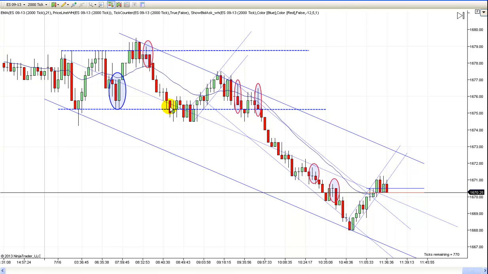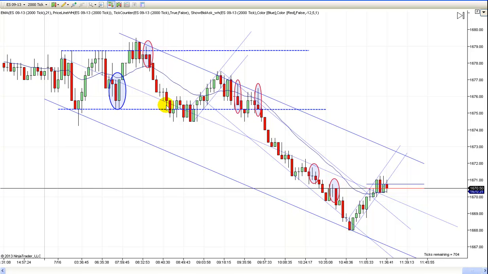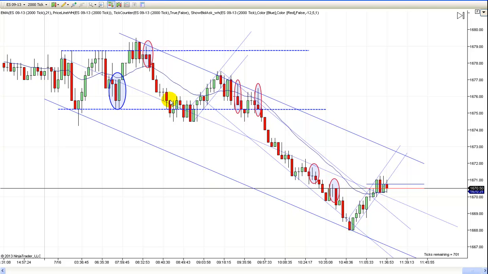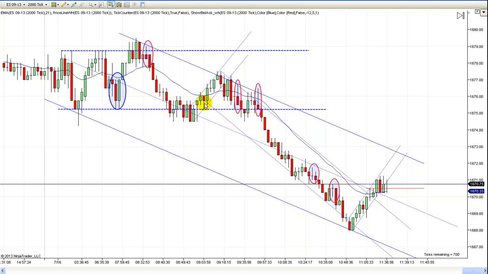So this one you did get some runners, but what I do is exit as soon as we bounce off that line and start to overlap. Could it go lower? Yeah, but the odds are it's going to bounce there, and of course it does bounce. I didn't like a setup long here because look at all the overlap, and this is not a very good signal bar, and it didn't go very far.